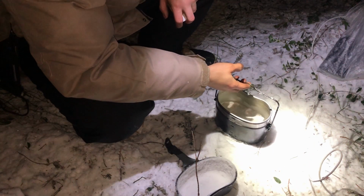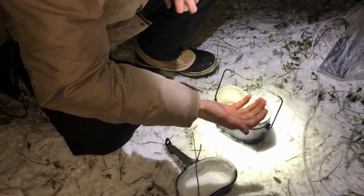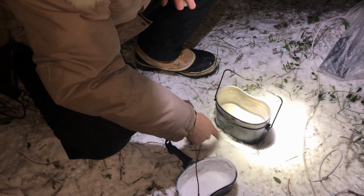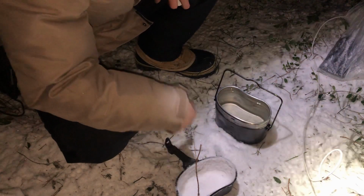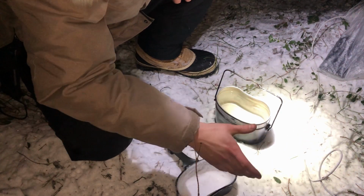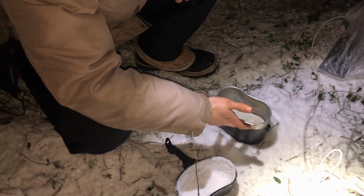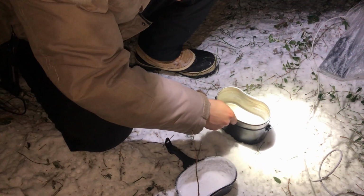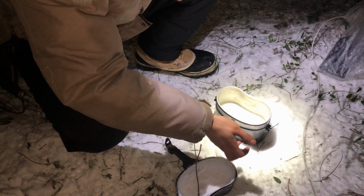So yeah, I'm still going to boil this water just in case there's anything in it. There shouldn't be anything because, well, it's basically just snow. But anyways, I'm going to boil it up. After that, I'm going to bottle it up once it has boiled, and I'm going to drink the rest of it because all of this water cannot fit into my bottle. So I'm just going to hydrate myself for the night. Because if you go to sleep during the winter dehydrated, the cold is going to get to you a lot faster. So yeah, I'm just going to fill myself up with the water and head to bed after that.